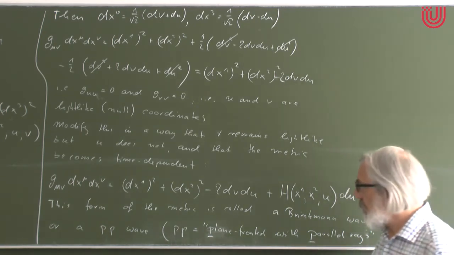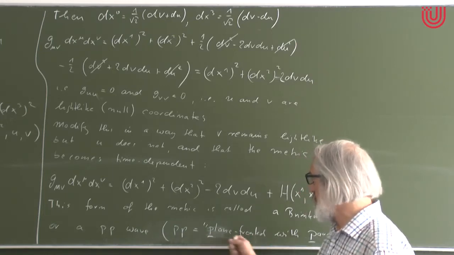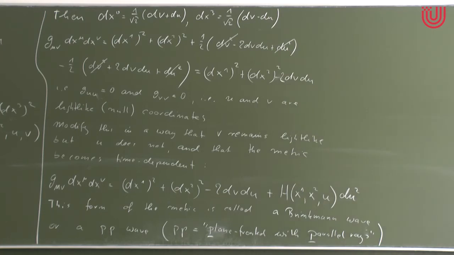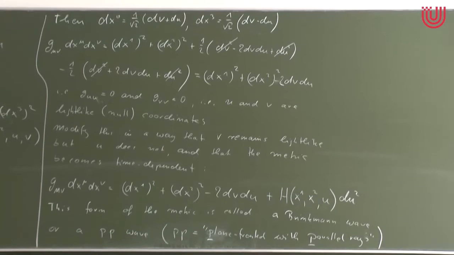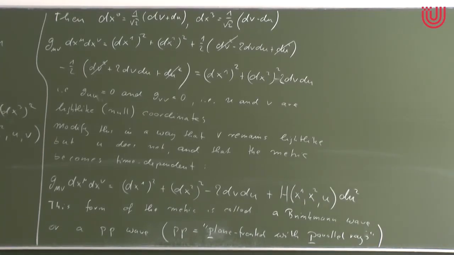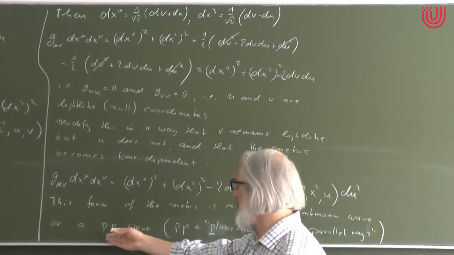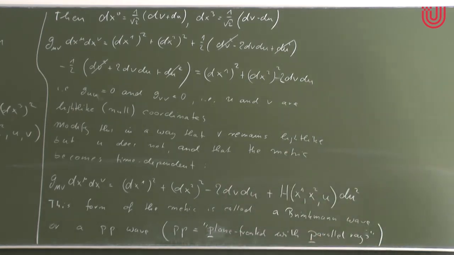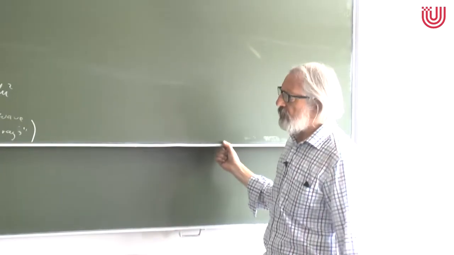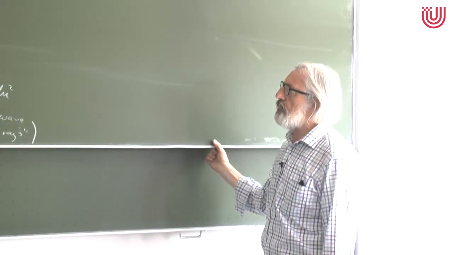It was then rediscovered by Ehlers and Kundt around 1960, and they introduced this name PP waves. They really discussed the physics in great detail. So although they were much later than Brinkmann, it's still justified to give some credit to them, because they really studied the physics of these things in much greater detail than Brinkmann. And then it was realized that there was already this old paper, so this was not a new discovery. For quite some time, they were in the relativity literature still characterized only by the name of PP waves. Now, in the more recent literature, you also find the name Brinkmann waves, which I think is a fair name, because he was the first to find this.